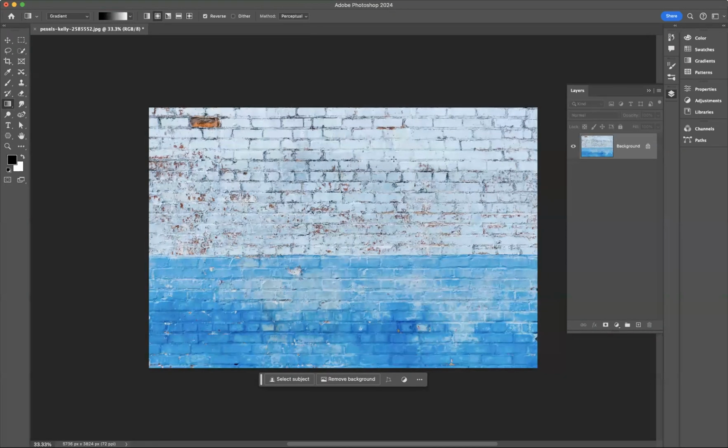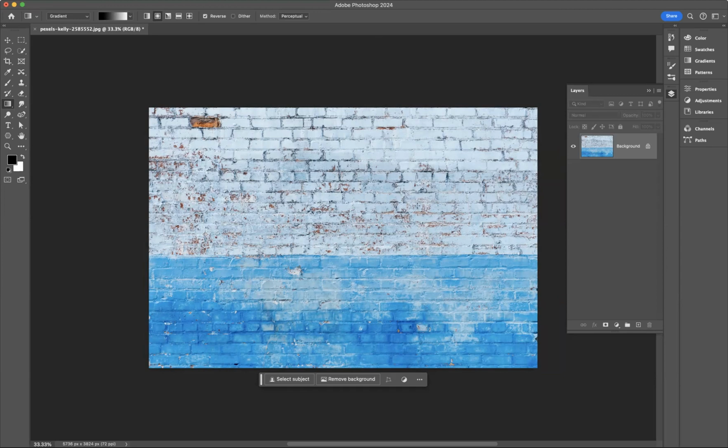What I'd like to do today guys is show you how you can easily create a spotlight effect within Adobe Photoshop using the new gradient options that they have implemented since the new 2024 update. What they've done is they've really made it a lot more user friendly for us so that we can really manipulate and change the gradients that we're using. And what I would like for you to do today is to take the steps that I show you and implement them into your workflow and your designs. And I guarantee the professionalism and look of your pieces of work will become very clean and very modern and a lot more professional.